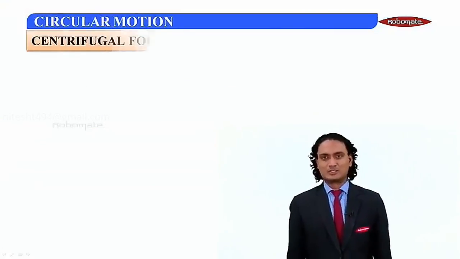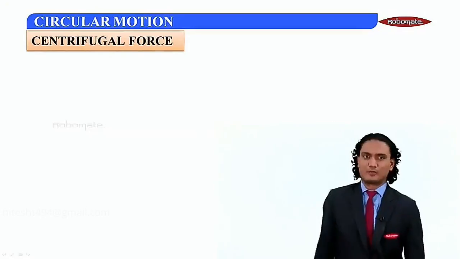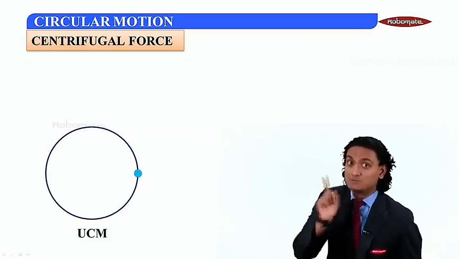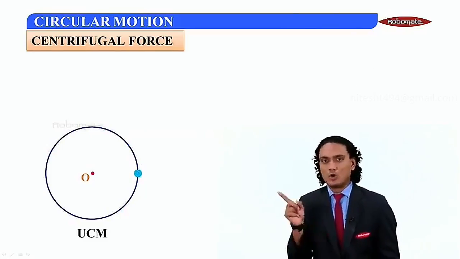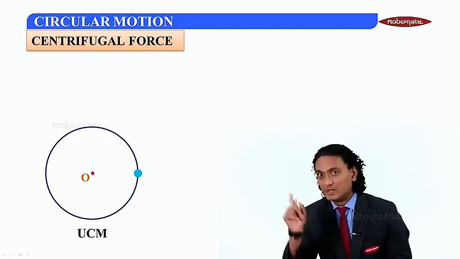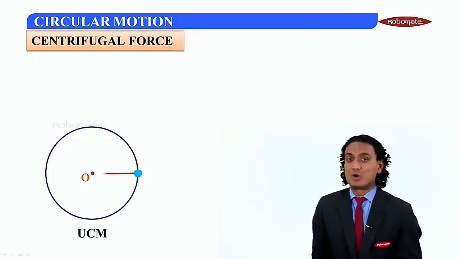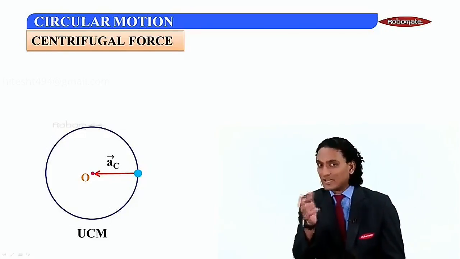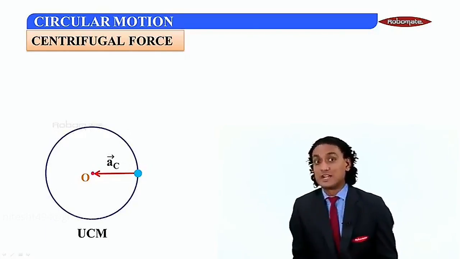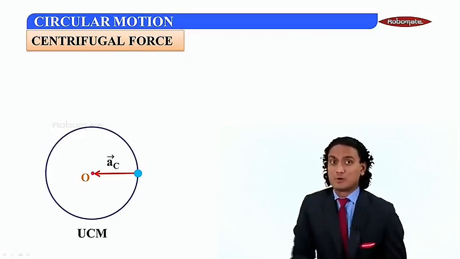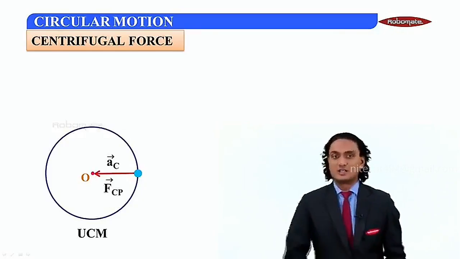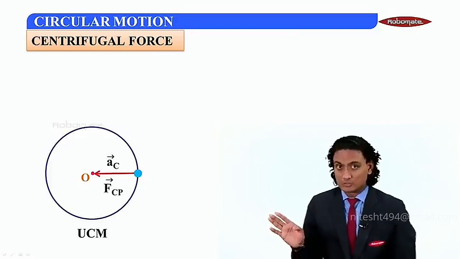Alright. Now students, first I am going to define what is a centrifugal force. For that I am considering a particle. This particle is performing a uniform circular motion. Now, point O is the center of the circular path traced by the particle. Now students, we all know in UCM, this particle will experience an acceleration called radial acceleration, a_c, or centripetal acceleration, and this acceleration will be acting towards the center. We saw this. And we also saw centripetal force. This acceleration is produced by a force called centripetal force, and that centripetal force will also be acting towards the center, and that centripetal force is a real force. We have seen this in the last module.